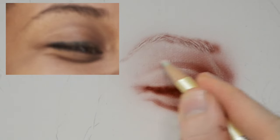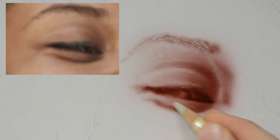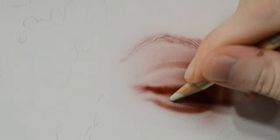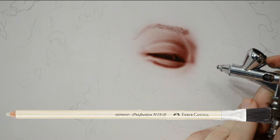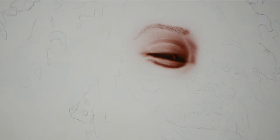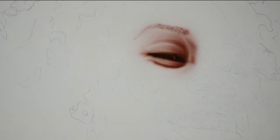To add highlights, I'm removing paint using a sand eraser, also called an ink eraser made by Faber-Castell. This one is very aggressive and removes paint quite easily, as long as the canvas is very smooth. Any area I want lighter, I just draw over it and it pulls out paint — the harder I press, the more it removes. Make sure you use an ink eraser like this Faber-Castell or Staedtler; a normal pencil eraser won't remove the paint. They're usually called typewriter erasers, ink erasers, or sand erasers.